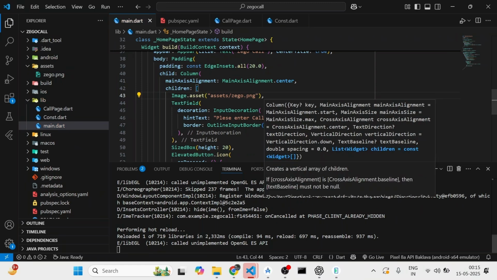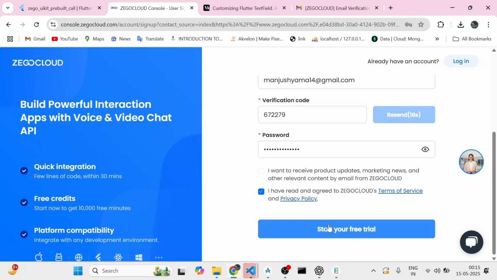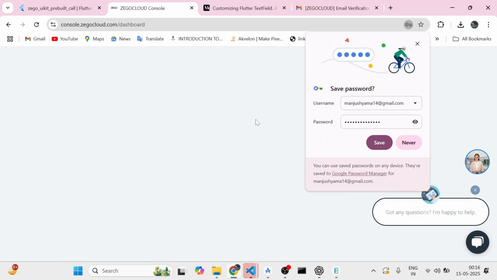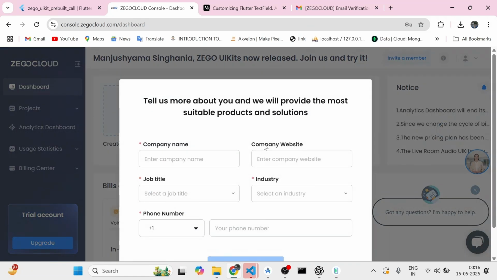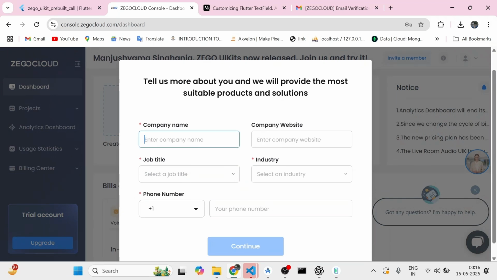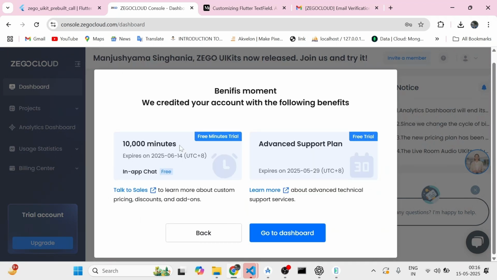Right, now over here I have got, okay. So now I have to add some additional details. Now you can see that you have gotten 10,000 free minutes trial. So now you can go to the dashboard.